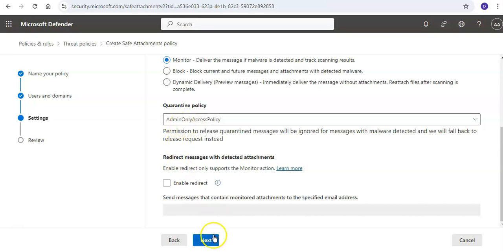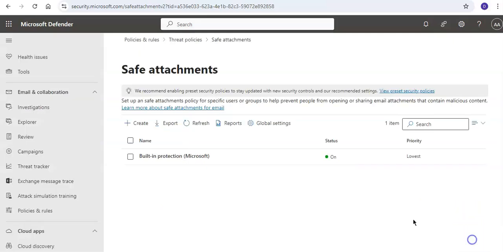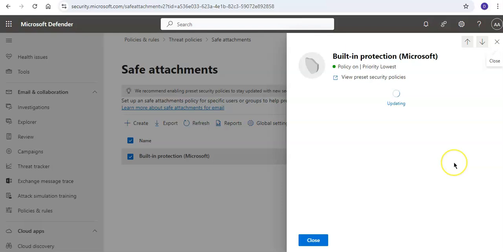And when you click on next, you will get an option to review your policy. After you're done reviewing, you will click on submit and the policy will be created. And this is the built-in protection safe attachments policy that is created by default.